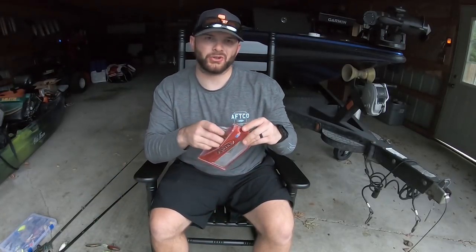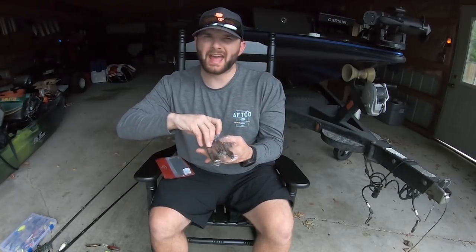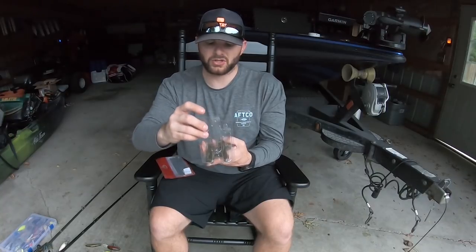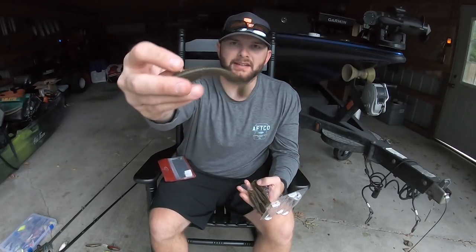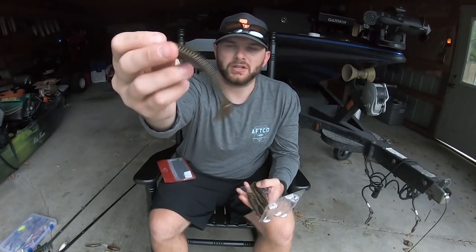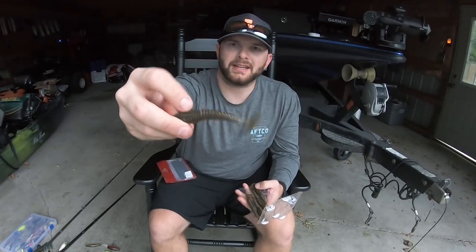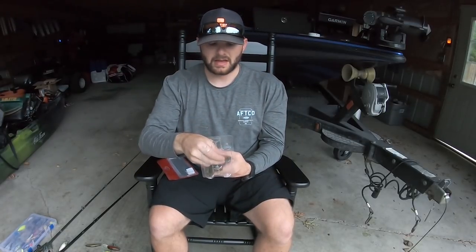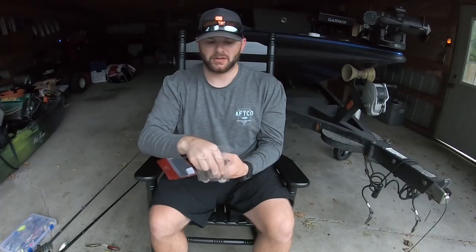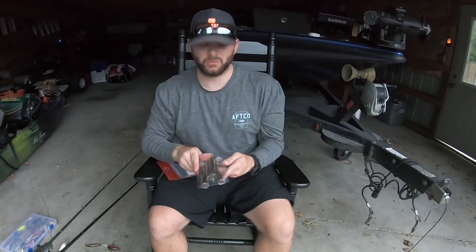Another bait for those looking for an alternative to a Kytex is the Excite Shad Nasty swim bait. This bait has a slightly different action than a Kytex, which on heavily pressured lakes can make all the difference when everyone's throwing a Kytex. It's got a narrower body that tapers down toward the tail, has a very unique kick, and it has a belly slot so you can rig it on a belly-weighted swim bait hook. If you're fishing around heavy vegetation or cover, you can fish it virtually weedless and snagless.